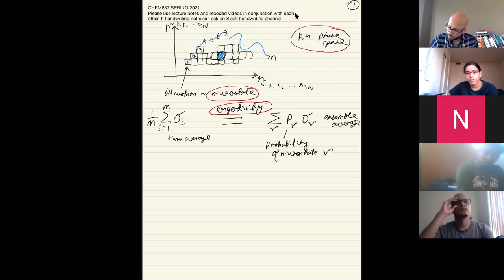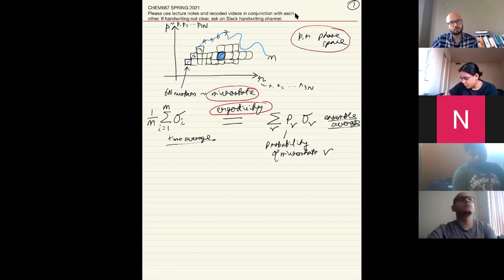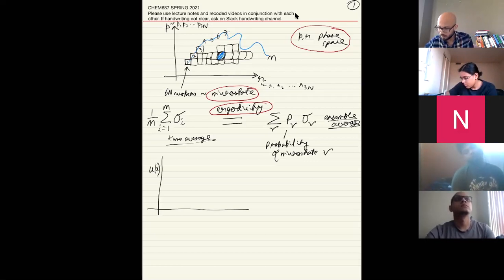An ergodic hypothesis, or ergodicity, says the time average is equal to the ensemble average. This is almost always going to be true, but I want to give you an example where it won't be true. Imagine a double well potential. So you have U of X; a double well potential shows up in chemistry. It's one of the first things that you look at, or in physics. And let's say you have a double well that looks something like this.